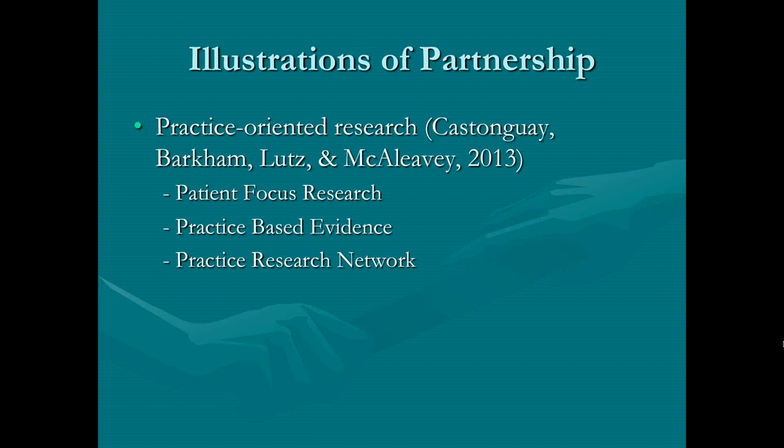And as many people know from the research of Michael Lambert, this patient-focused paradigm also includes feedback provided to clinicians about the stage of change where the client is, and therefore being able to identify potentially people who might deteriorate or not be benefiting from treatment. With the help of feedback, clinicians can be more attuned to the client's needs. Michael Lambert and many of his colleagues have been able to show that providing this type of feedback allows clinicians to react in a way that significantly decreases the rate of deterioration, which of course is our first duty: first, do no harm. So this type of research is addressing a very important point.